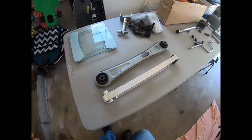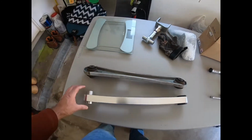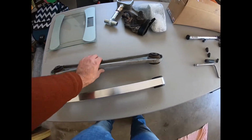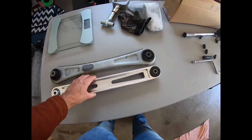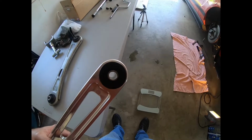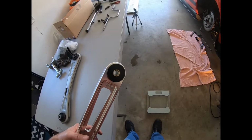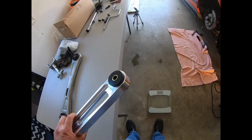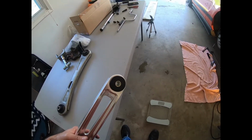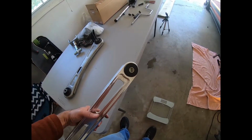All right, here's two pieces side by side. This is the back, where you got this solid piece. This goes on the back, this is the front. But you can see the difference between the two. It's night and day. Before we get this installed, we're going to grease the front where that bolt goes in, and then we are also going to grease the back. Steeda suggests we grease the sides of that bushing. So we'll get them greased, we'll get the wheel installed. You see how it came off? It's pretty simple going back on. It's basically the same way. We have to find our torque specs to get it torqued on and tightened properly.